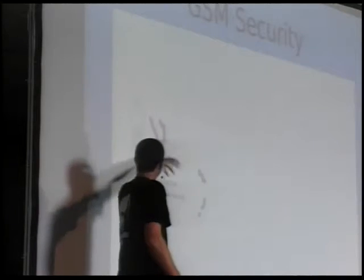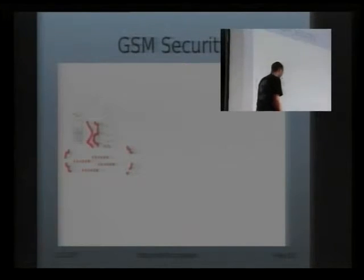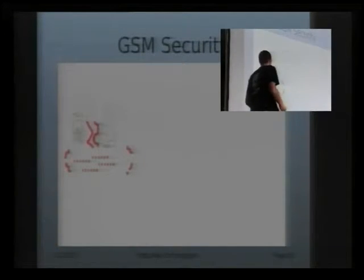Okay, this is encryption. And this encryption was already broken in '98. But how was it broken? The encryption was broken by people from the university. And people from the university say it's broken if you can crack it in 1,000 or 2,000 years, and it's declared broken. But practically, you can still not read it.